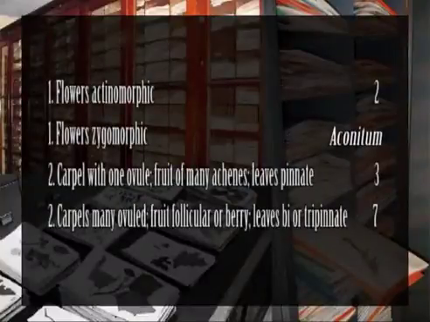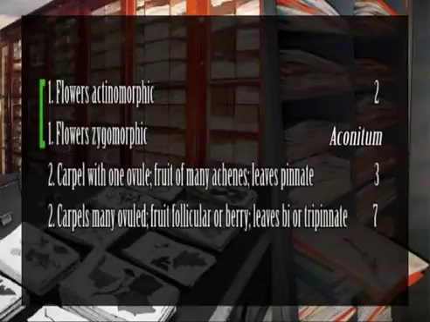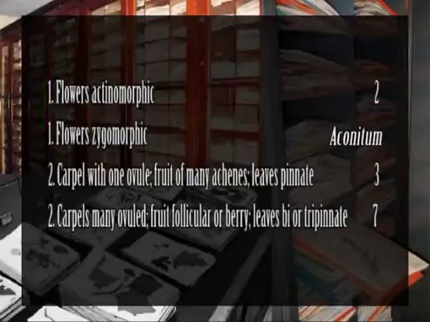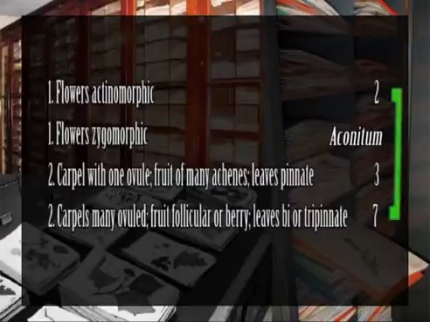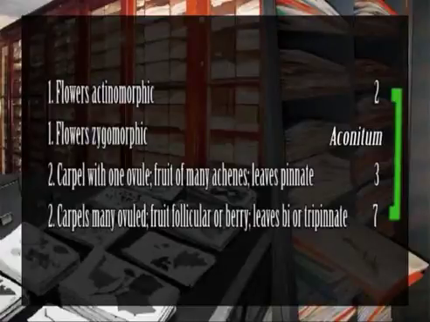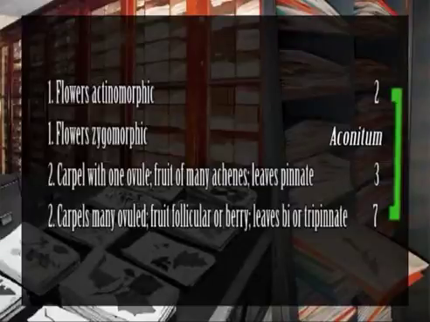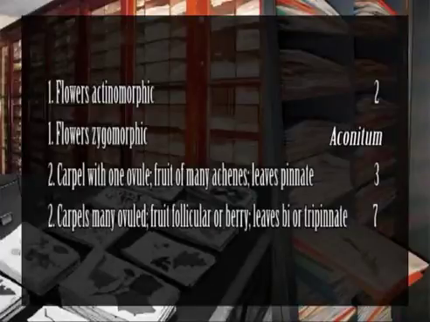In a bracketed key, each couplet has its two leads immediately adjacent under the same left-hand number. The first couplet to be consulted stands at the start of the key next to the number 1. The next appropriate couplet to consult is indicated by a reference number such as 2, 3, 7, etc., as shown further down the key, placed on the right-hand side of the chosen lead. These numbers direct the user to the next appropriate couplet to be consulted.